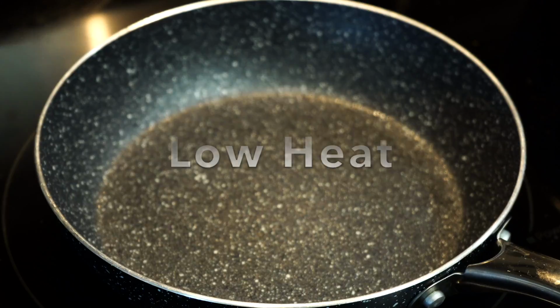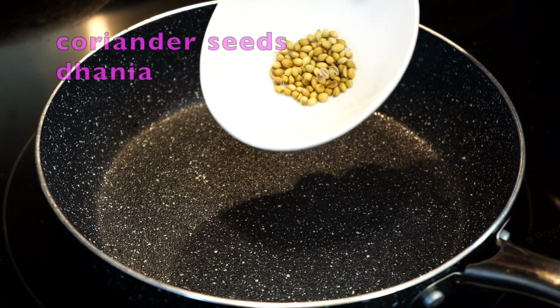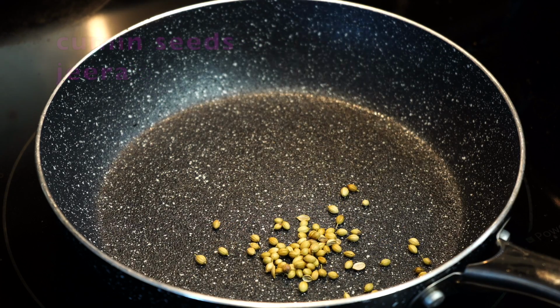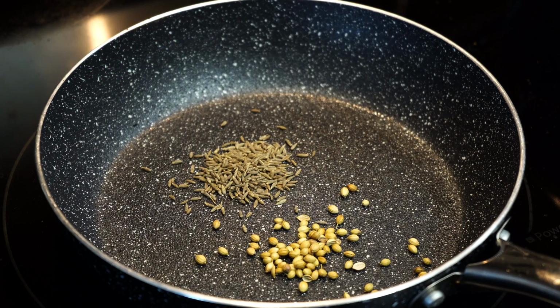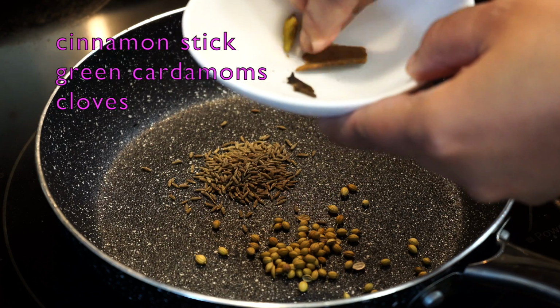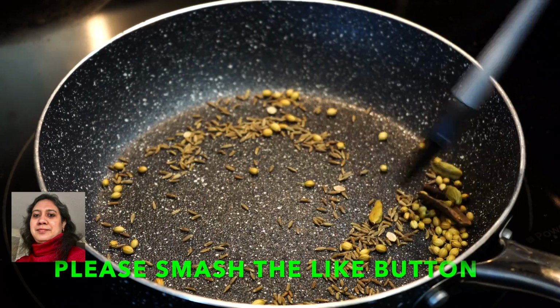Coming to adding more flavor, and I promise this will be the end of my flavor madness, but this will take your dish to that ultimate level of yumminess. Heat a pan over low heat, then add coriander seeds, cumin seeds, a few green cardamoms, a cinnamon stick, and cloves. Stir them continuously on very low heat till they turn fragrant.